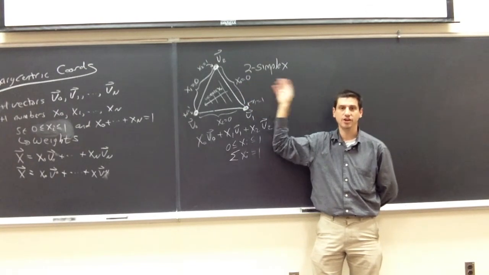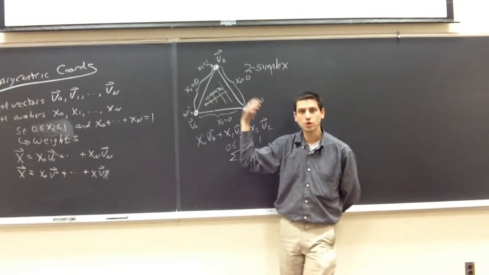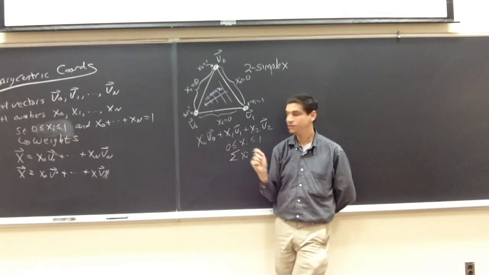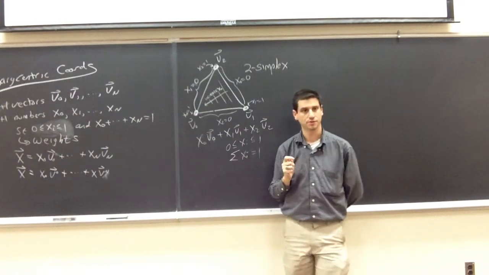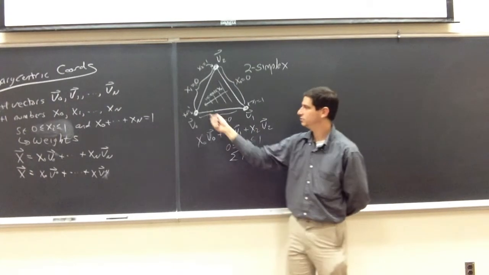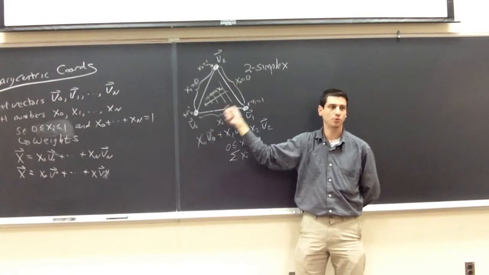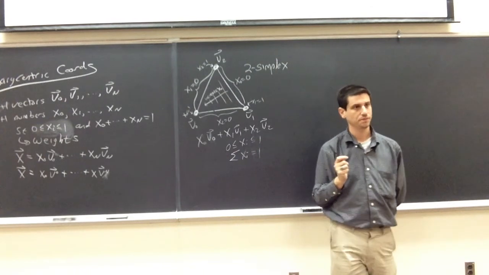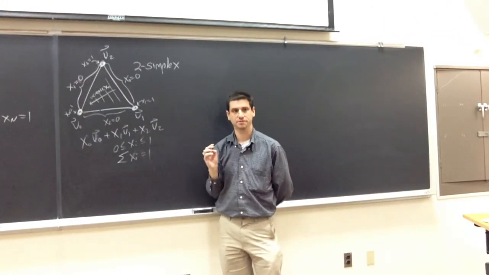One of the big secrets in linear algebra is not to write down the algebra if you can at all avoid it, and just work with the things. We don't care about the Cartesian coordinates. So we'll often just talk about being this combination of v0, v1, v2. And so when I write a vector x0, x1, x2, it's x0 v0 plus x1 v1 plus x2 v2, and that will give me a point in here. And this is a very convenient way. Okay? Any questions about this so far?